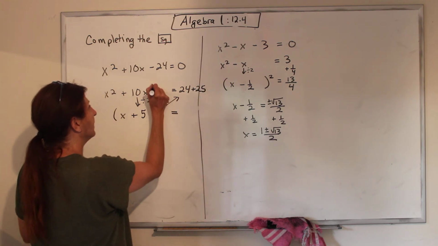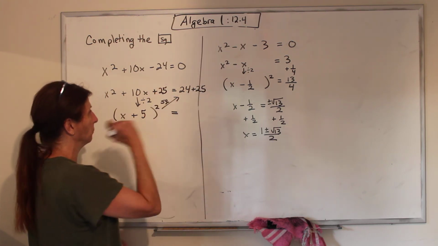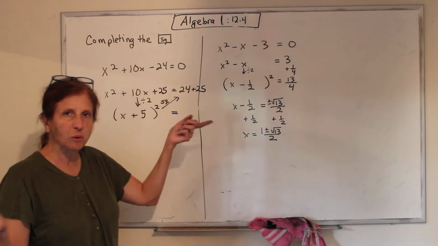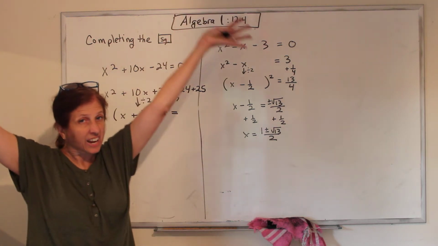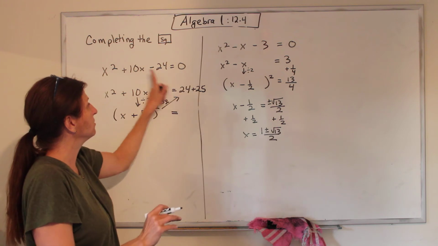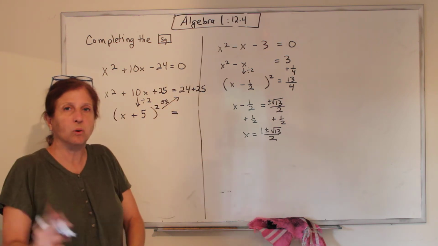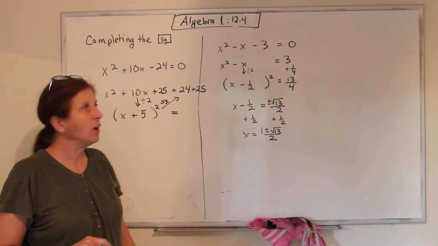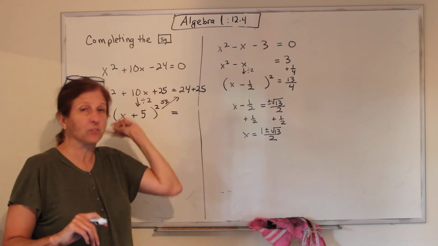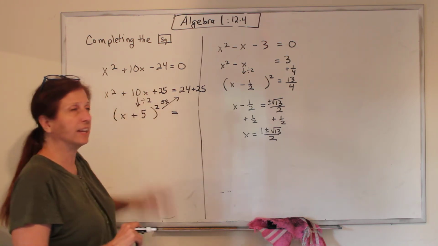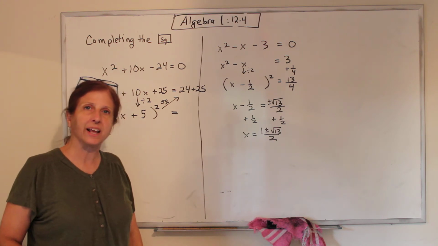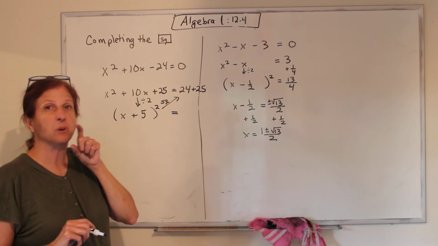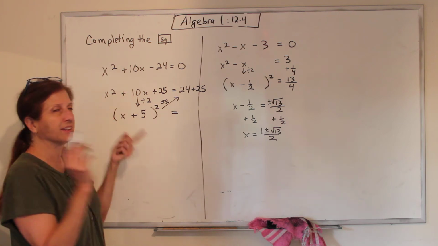Now technically you're supposed to add it here too, because the only reason why we're allowed to do this is you can do anything you want in math as long as you do it to both sides of the equal, and what we want to do is add 25 over here, so we write one over here too. But you will never do anything else with that 25, and if you forget to write it there, you'll still get the right answer. So sometimes I just don't write it. Okay, because this is what I do.